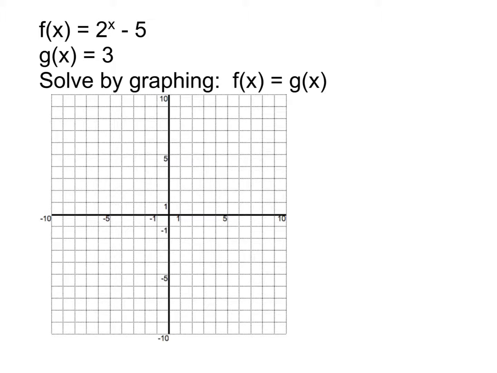It's an exponential here. Again, it's exponential because x is the exponent. We got that -5 hanging on the end. That means that the whole thing has been shifted down 5. With an exponential, remember exponentials can be a little bit different, so we really got to take our time and make sure to follow the process. I always suggest you start by drawing in that dotted line showing where it's been moved up or down. Do that every time you have an exponential. So on your paper right now, draw in that horizontal dotted line at -5.